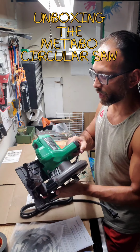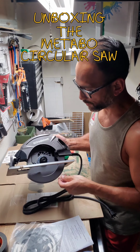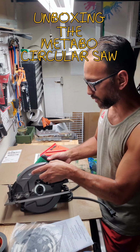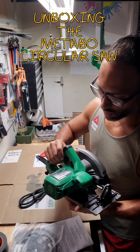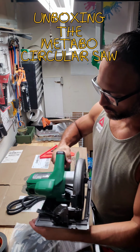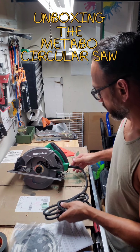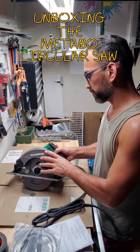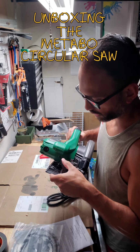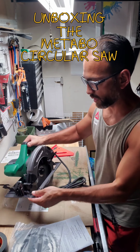This is the Metabo HPT. Picked it up at Lowe's Hardware for $79.99. I really like the design. The motor casing and the handle are really thick polyurethane. It's got a nice rubber grip handle though. Pretty comfortable. Heavy duty cord. Don't anticipate that being a problem. And your traditional, like I was saying earlier, bevel cuts and depths and degrees that the saw can cut.